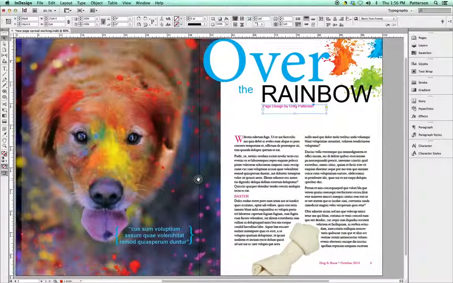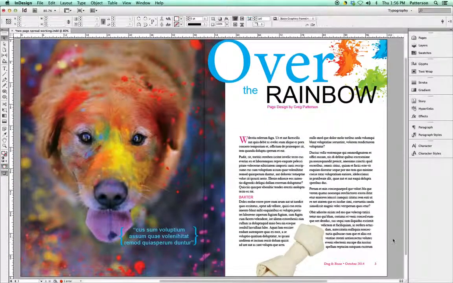Close this so we can see the entire page. So that is looking like a really nice two-page layout. It has some really creative elements. It uses some color consistency. It uses proper body copy size. Body copy size, by the way, typically you don't want over 12 point in size. It has some extra elements such as subheads, drop caps, breakout quotes, page numbers, has the magazine name and date. It has a creative headline.